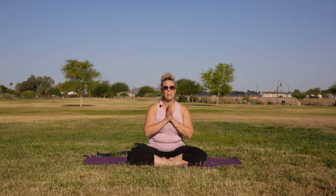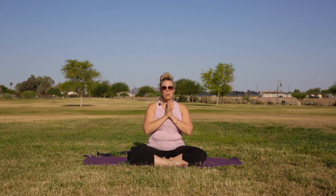So take a moment to set an intention, and as we all do so, we're just adding to the whole communication of the world. Let that intention come to you. And seal it with a few breaths as you just pause and be with it. And my intention is that this practice will bring you more balance, more stillness, more joy in your life. Relax your hands to your lap.